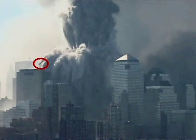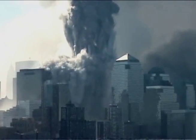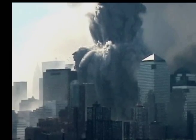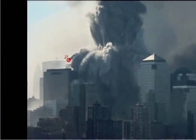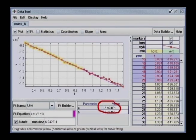Another high-speed projectile was launched northward from the North Tower, late in the collapse, toward Building 7. Close-ups show the structure of the object, which appears to be one or more wall units. This particular video footage was shot by Rick Siegel from across the Hudson River. He panned the camera a lot, so the measurement was a challenge, but I decomposed the video into individual images and manually aligned the images to stabilize the video. I used the stabilized video to do the measurements and got good uniform results: 35 meters per second or 78 miles per hour. I've repeated this measurement with other techniques and have consistently gotten results well over 70 miles per hour.